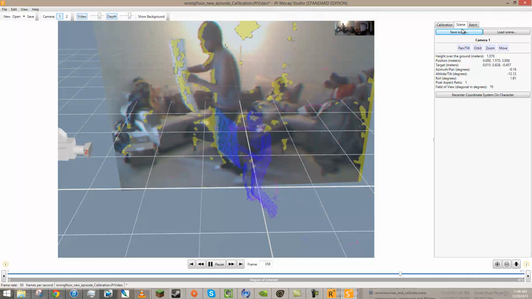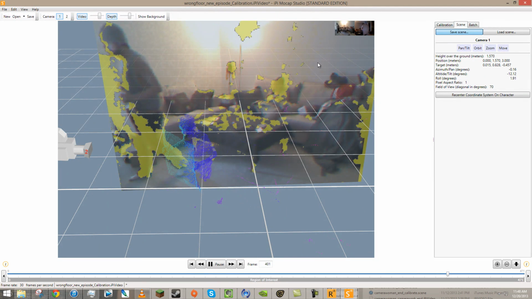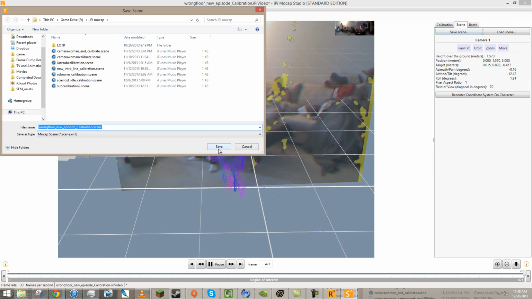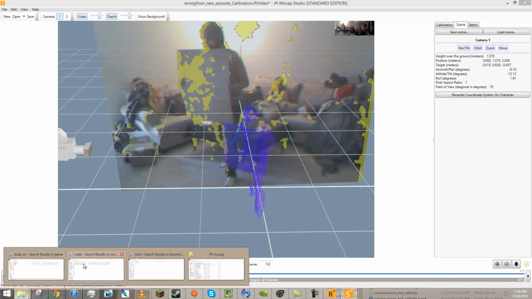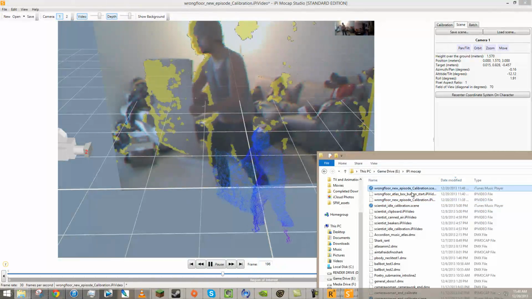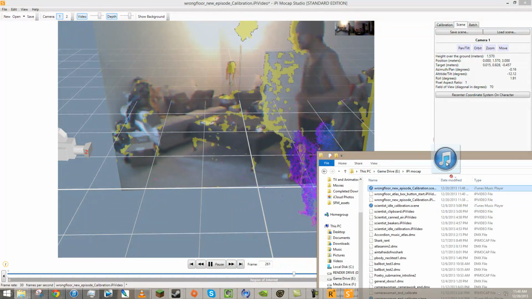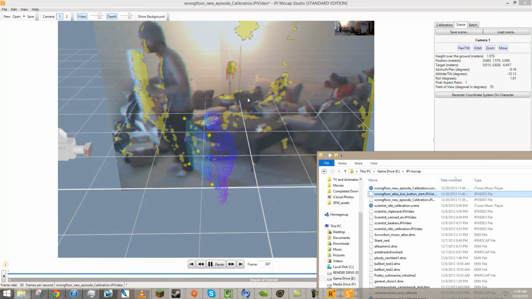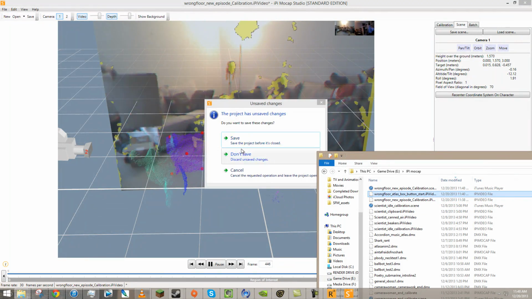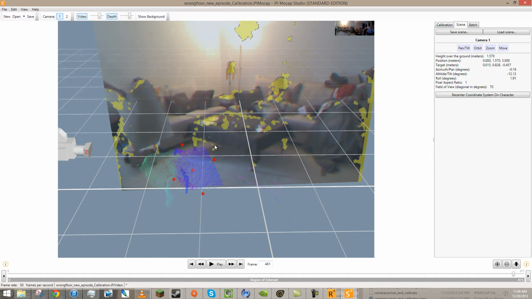Now I'm going to go into the scene section and hit save scene and just save that out as a calibration scene. I'm just going to leave the name the same because it's fine. And so now I'm going to drag in my action mocap, and this is where the fun happens. I'm just going to drag in my, whoops, not calibration scene, Atlas box button start. Yeah, sure, save. Save, whatever.